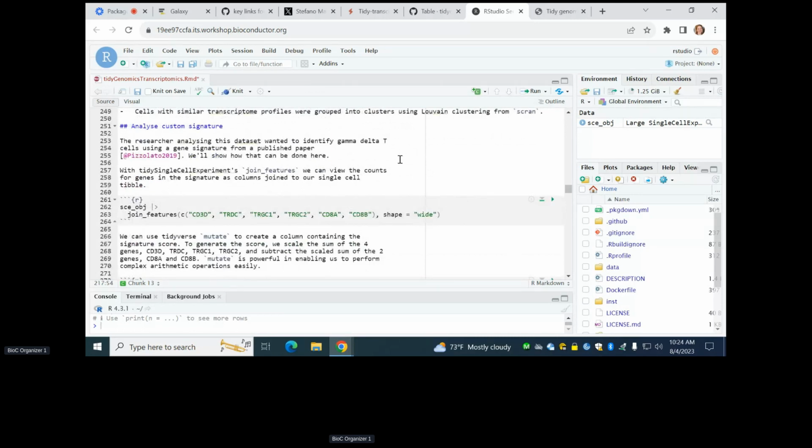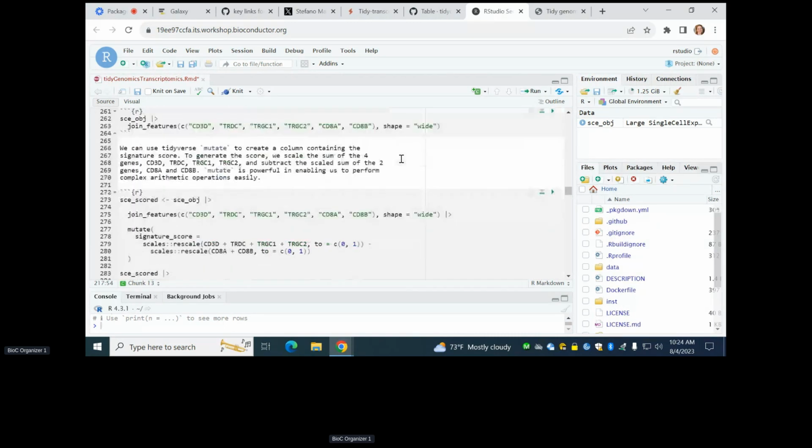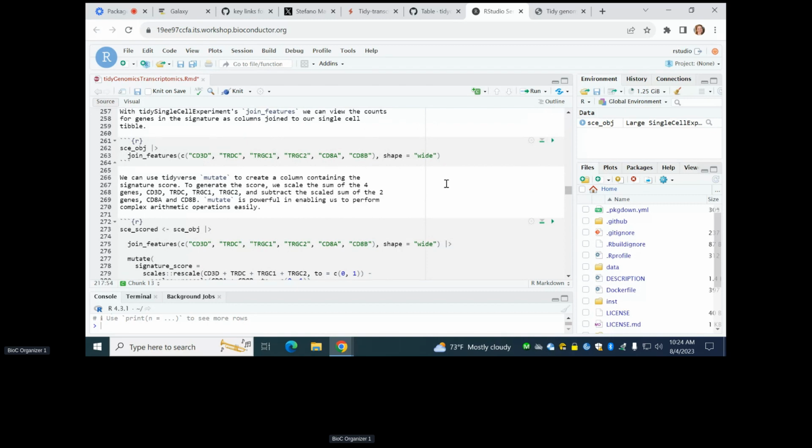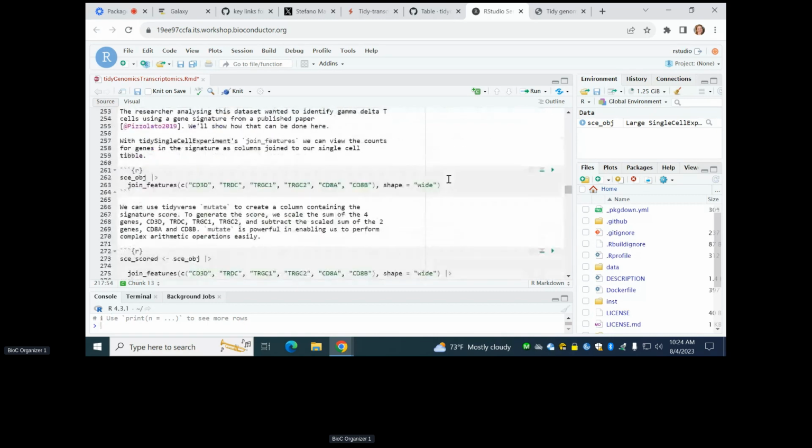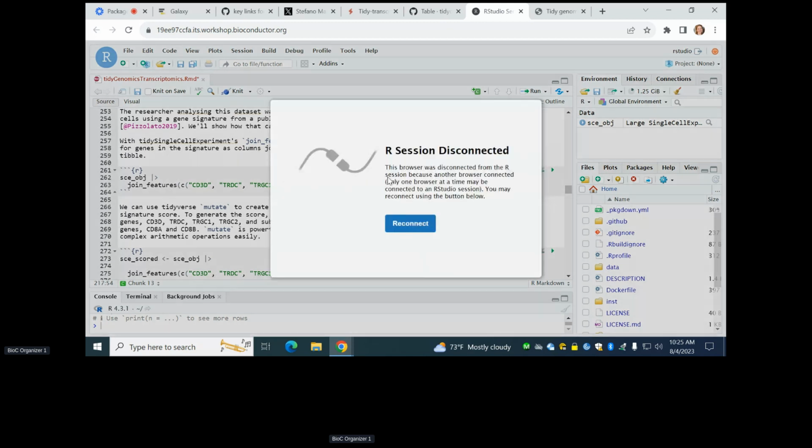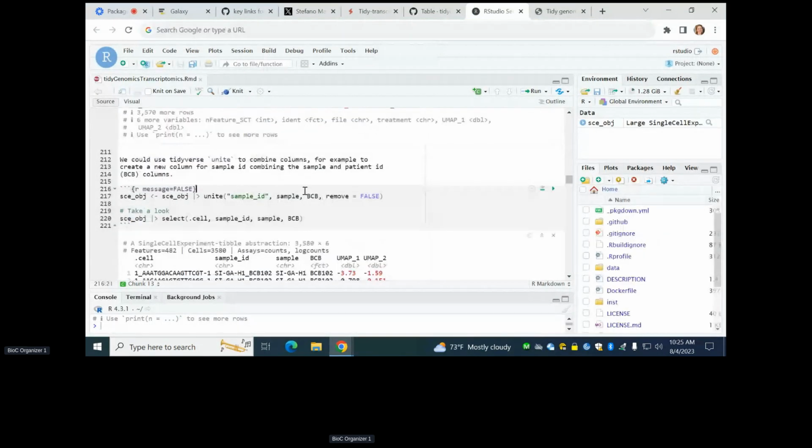So this was basically the beginner part, just to make you understand, and probably the most important. We have a case study that please go back and look at. It's quite interesting. I'm not going to focus on everything, but basically this case study involves, after analysis, being asked to study gamma delta T cells better. We did this using tidySingleCell to create signatures, visualize signatures, filter data, and so on.